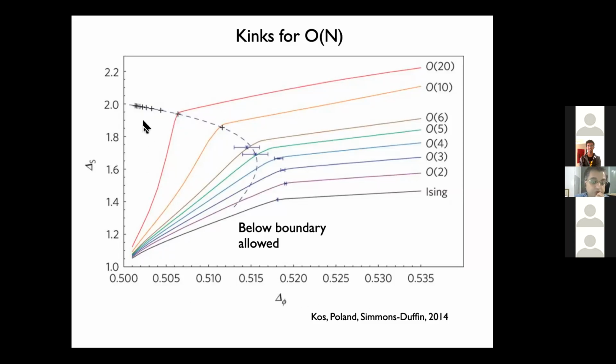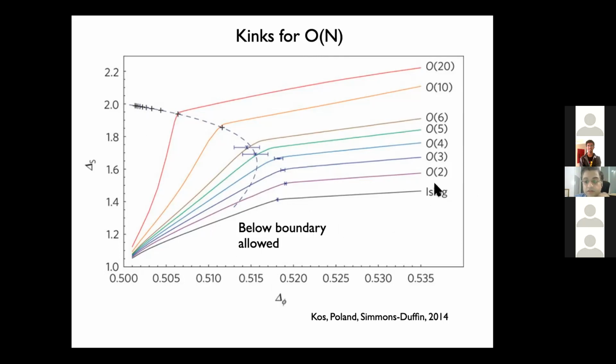And the Bootstrap tells you what is the space of allowed theories. So for instance, suppose you're looking at the Ising model, which is basically the simplest version of this theory. This is the n scalar version, O(N). So the Ising is for n equal to 1. And so anything below this line is an allowed theory, at least in the simplest setup where you're considering the 4-point function of 4 identical phi fields.